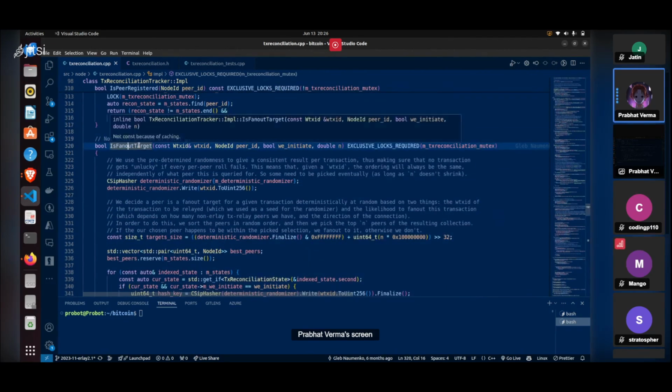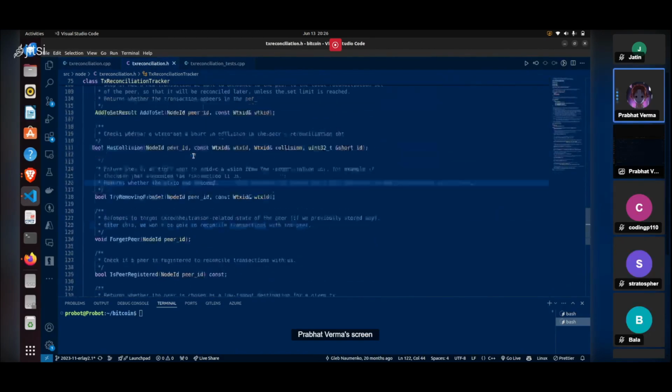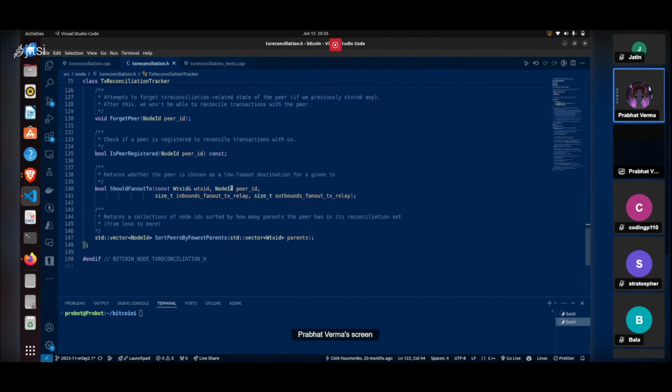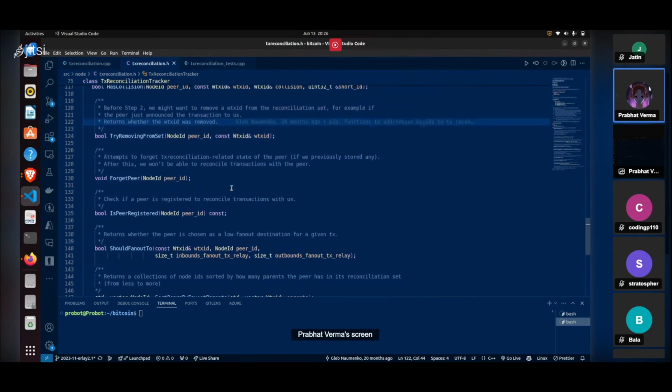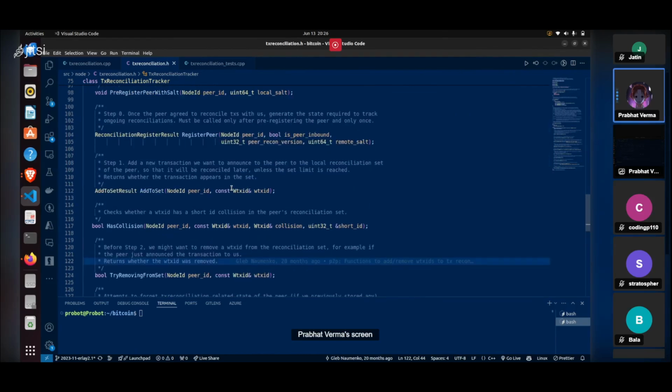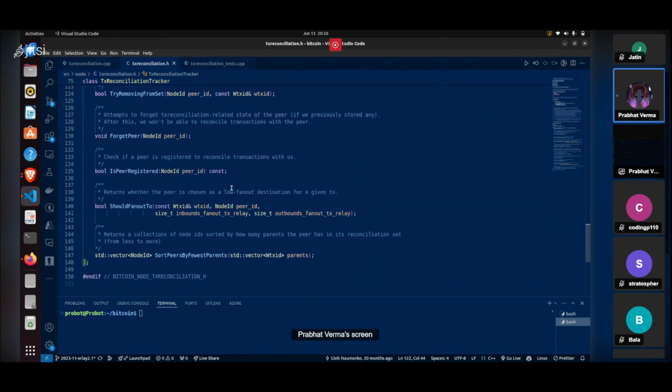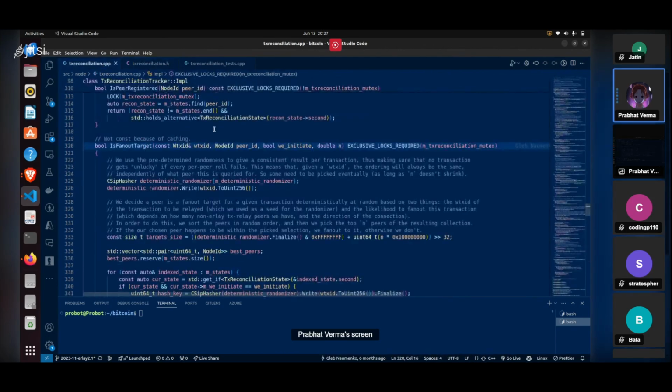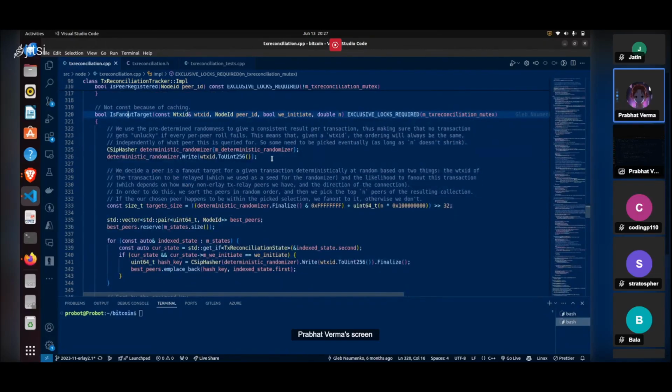Now, is-fanout-target is a function that we use to check whether the peer should be a fan out target. We already have a CSF hasher, and we just initialize it with the witness transaction ID.